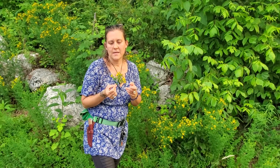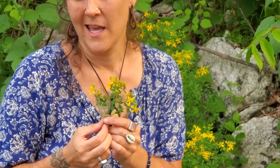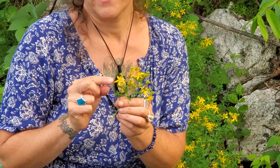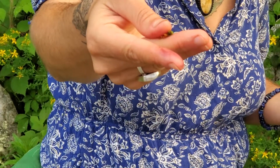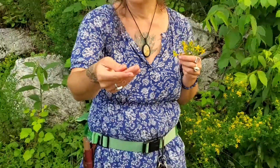The way we know whether it's medicinal or not comes down to two main things. If we look at the leaves and they have tiny black dots on them — especially when you hold them up to the sunlight — that's one way. Often the flowers will have little black dots on the petals as well. Another way is if you take these buds and roll them between your fingers, you'll notice a red stain on your fingers from the juice. You want both of those things — the dots and the red stain — to know that you have St. John's wort.